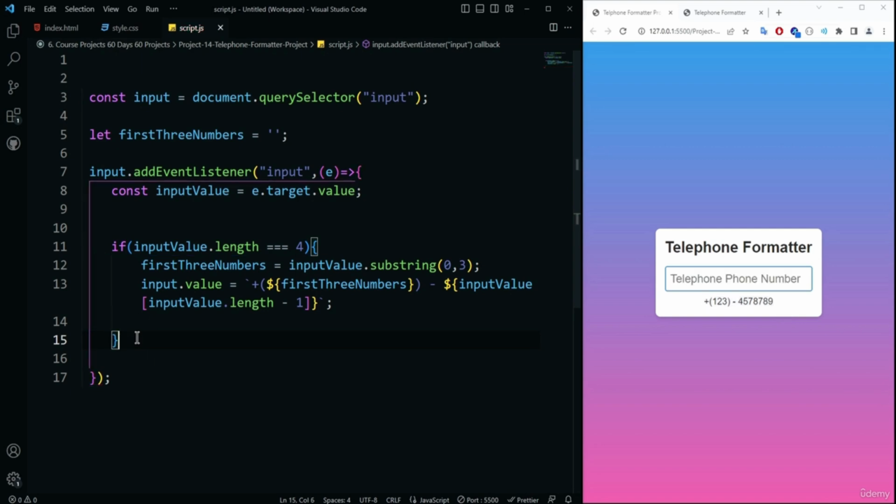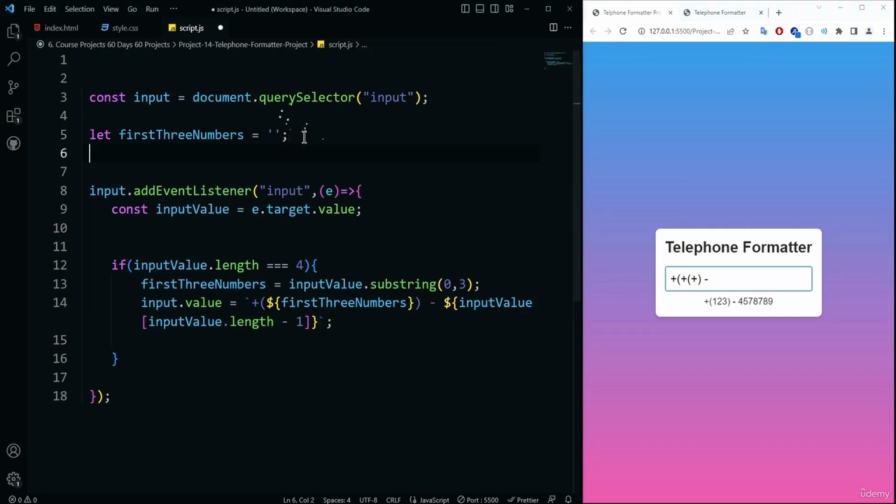Okay, but there is one problem. If I type the number, and now if I press the backspace key, these numbers are removed perfectly. But once I did that, you can see this is how it looks. It is going to be displayed in this particular way, which we don't want, because we want to remove this number perfectly. You can see if I press the backspace key again, it automatically starts inserting the round brackets. So we need to handle this bug.